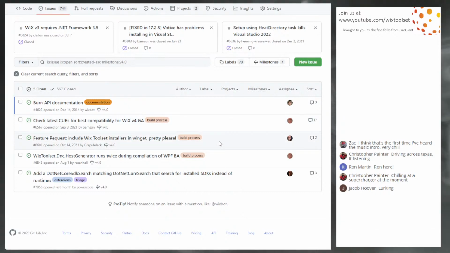Pushing the WiX toolset installers to Winget. This I'm going to do in RC1. I just need the RC1 build before I can finish this. So that's staying in RC1, and it's a thing I'm doing tomorrow or this weekend kind of thing. I need the RC1 build first. So this will be going away after I finish that work.